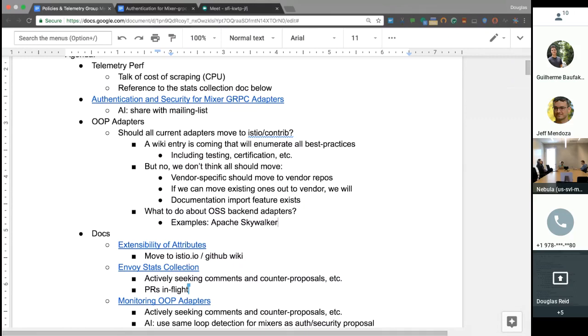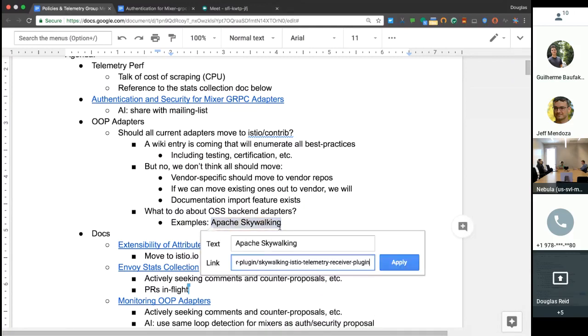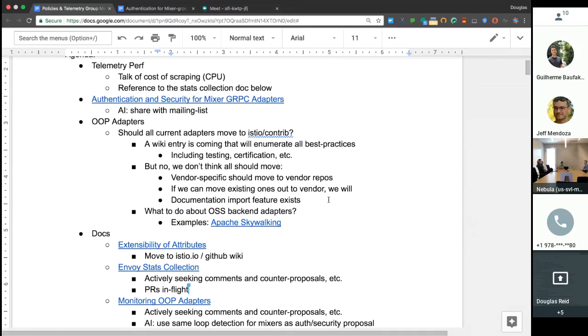But I think from a hosting standpoint, we would prefer that the endpoint vendor hosts it, unless it's something like Prometheus, which we decide is part of the Istio core. And if we decide that FluentD is so common in an Istio integration that we just want it, then we'll just make it a part of Istio.